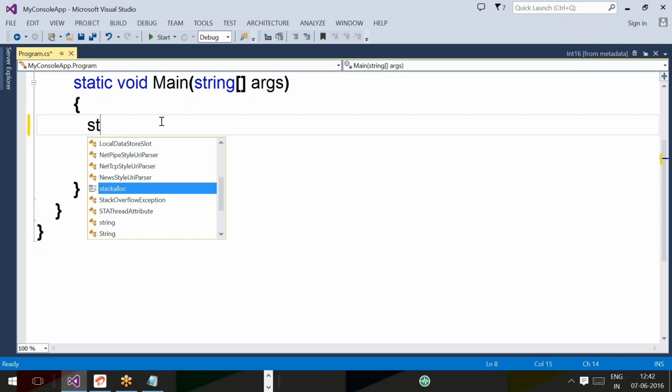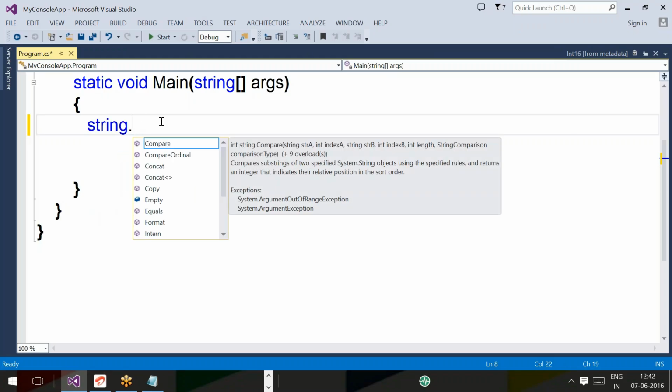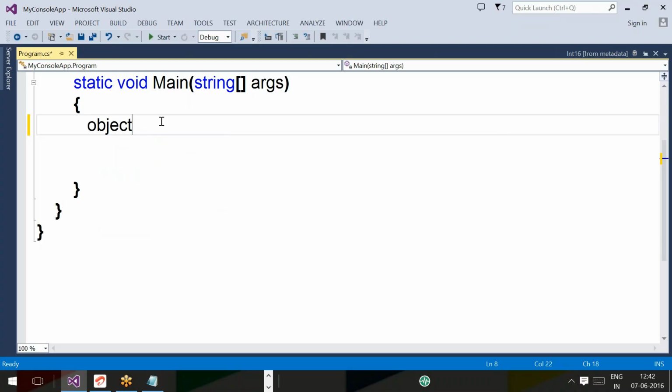But you can observe there is no string dot parse, and no object dot parse. That is the point.